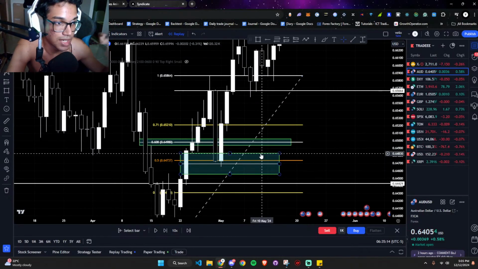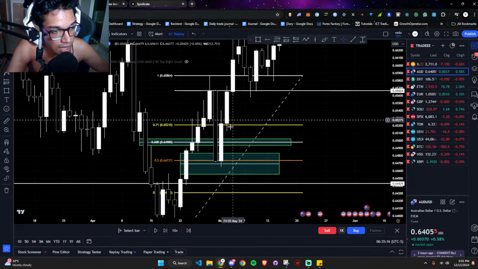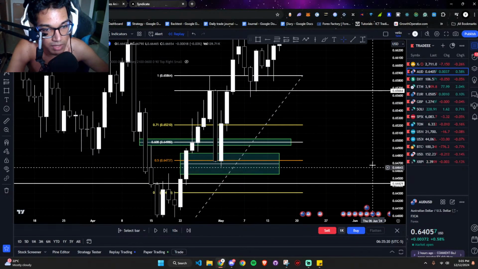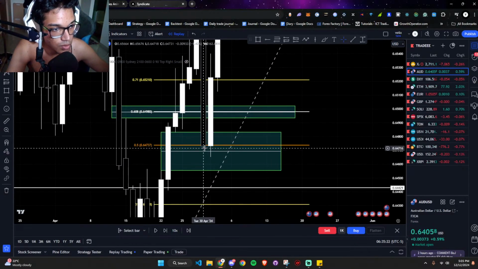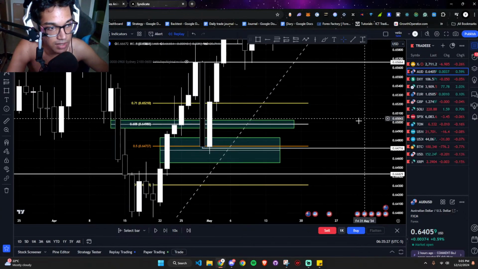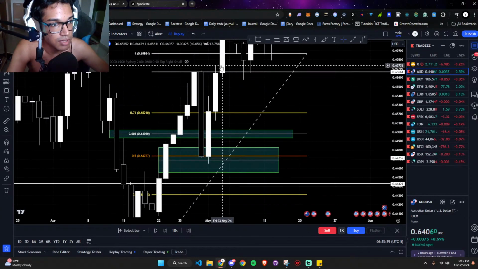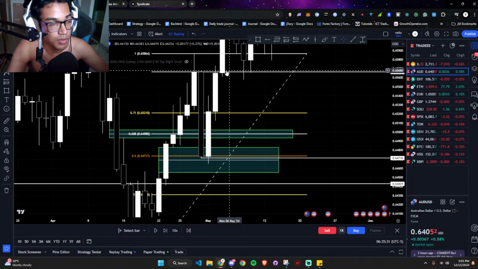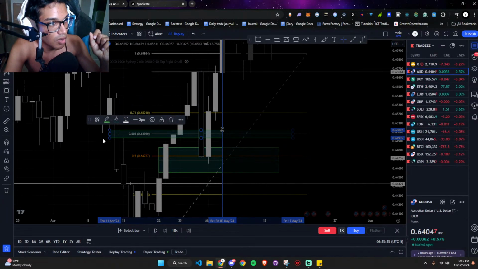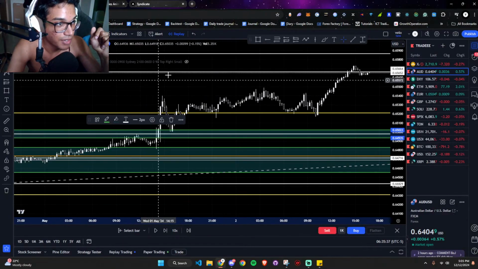Normal fair value gap holding, right? So now we have this towards this drawn liquidity, this high. Now we've swept this liquidity. See over here, we've swept this previous candle's liquidity, and now that we've swept it, we have an impulse right after. Accumulation, manipulation, and distribution. This in itself is easy, but when it comes to really implementing this into normal theory, that's when things get pretty difficult, isn't it?